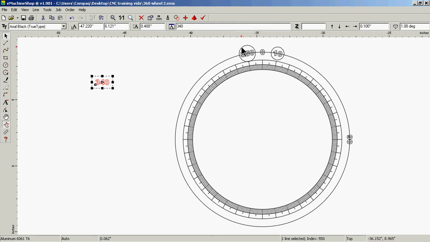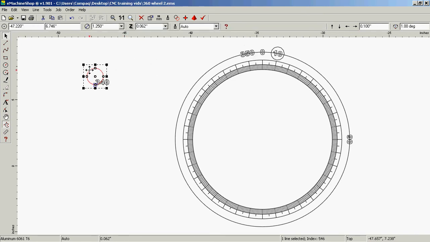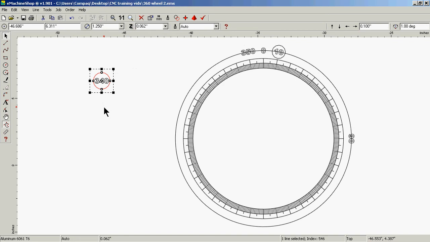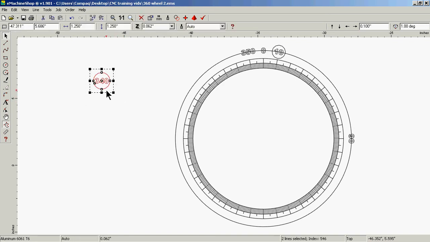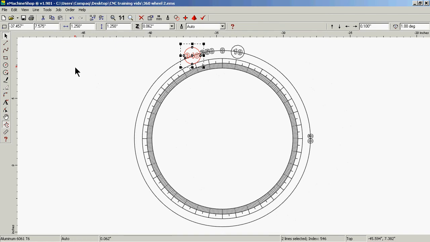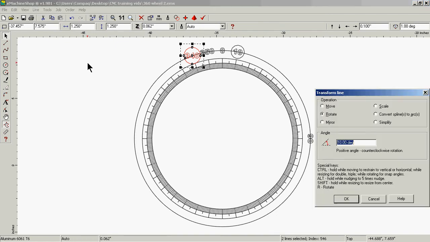Grab my circle, snap it down on it. I probably don't need the circle on these aerials. They seem to be lining up pretty good, but just Control T. This is 20.